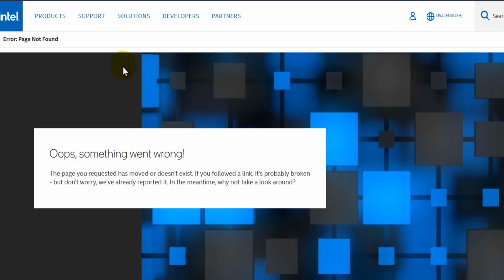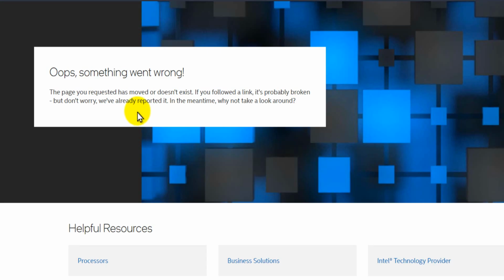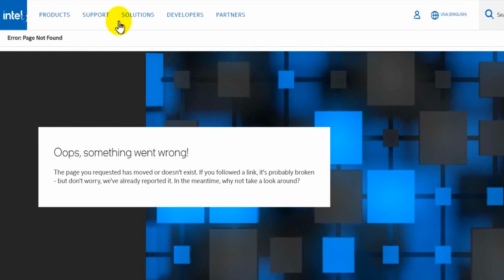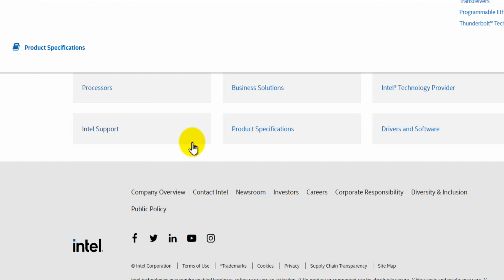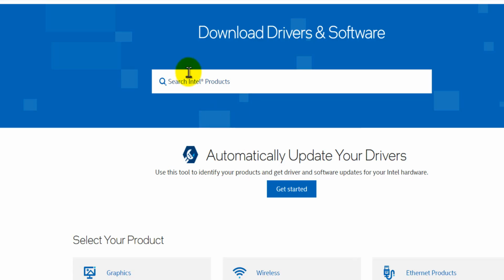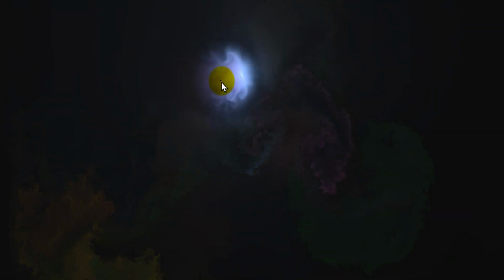For Intel, you need to do the same thing. Just search for your driver and then click the download button. That's pretty much what you have to do.